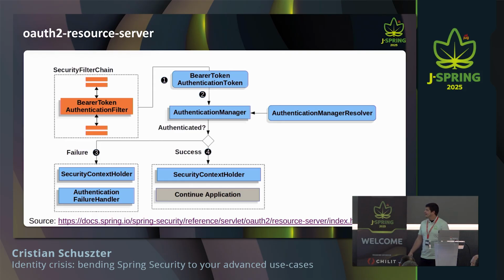In the case of OAuth2 resource server, this is taken actually from the Spring documentation, right? So you have a security filter chain, which takes the bearer token, it figures out which authentication manager to use, and then it injects into the security holder a principal, like every other authentication mechanism that you might use. This is using JWT tokens, which you know about, right? People are nodding. That's good. So this is mostly the way you would handle API protection. You would expect somebody to call you with some claims in the token. You verify those claims, and everybody's happy, right?